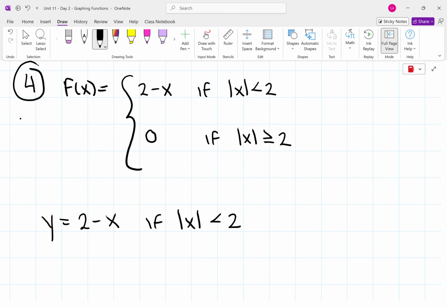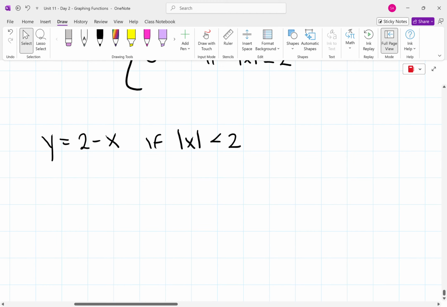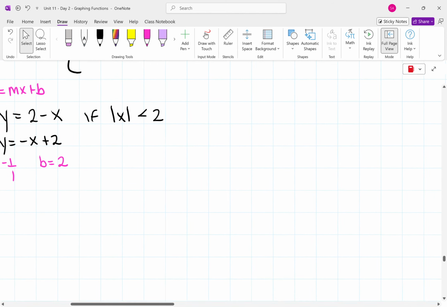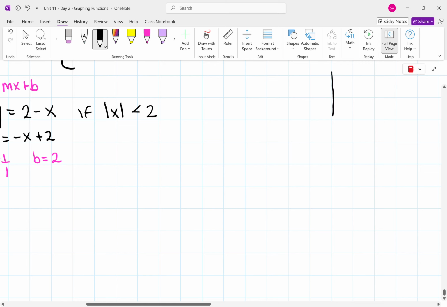But what is y equals 2 minus x on a graph? What does that look like? The graph of that? What does it look like if we were to graph it? It's not a parabola. It's a line, right? So I'm going to put this line in slope-intercept form, y equals mx plus b. So this is going to be y equals negative x plus 2. Sonia, you with me? So now in this, we have m is negative 1 over 1, and my y-intercept is 2. I'm going to go graph this now.